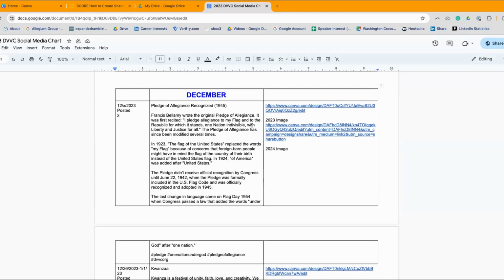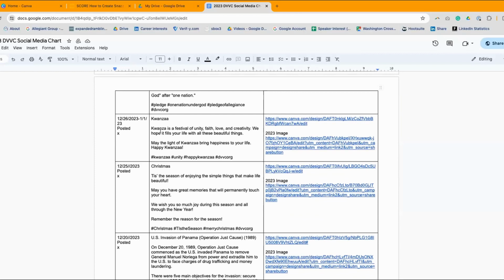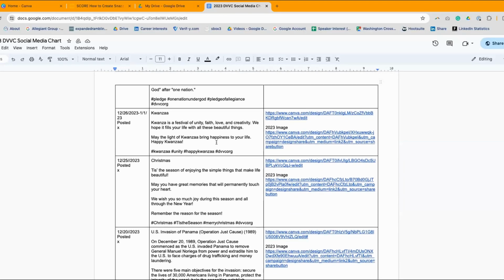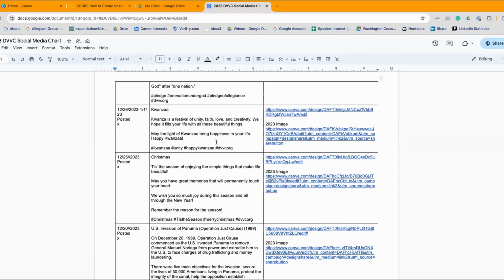So when I have the content written out, you know, the Pledge of Allegiance is always recognized on the same day, typically, or the same day of the week, like the first Monday of December or whatever it may be. Same thing, Kwanzaa, well, that changes, the date is the same, but the day of the week changes every year.